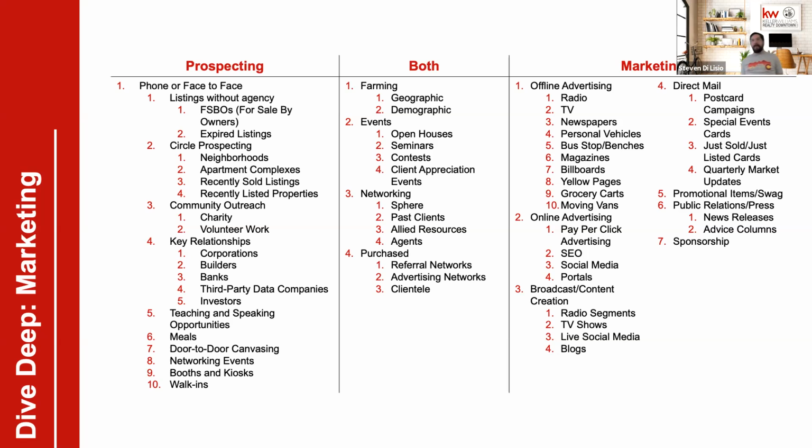Jeff, which one have you tried? Door knocking. And then thumbs up, thumbs down, or in the middle on it? The few times I've done it, I say thumbs up because of how many people I've reached out to, people I got to talk to. So it seemed like it was beneficial. So you said door knocking, beneficial because it was efficient? It seemed efficient for the time that was spent for the number of people I actually spoke to. Gotcha. Time spent versus number of people spoken to is a good ratio. Right on. What other things have you guys tried from up here?